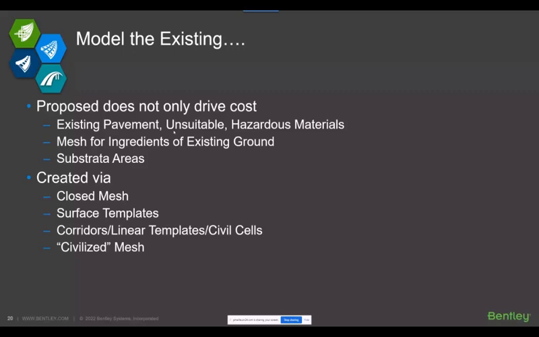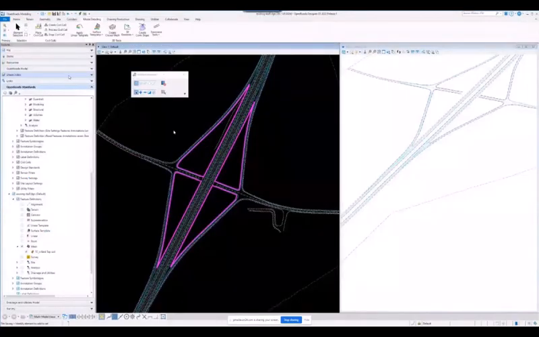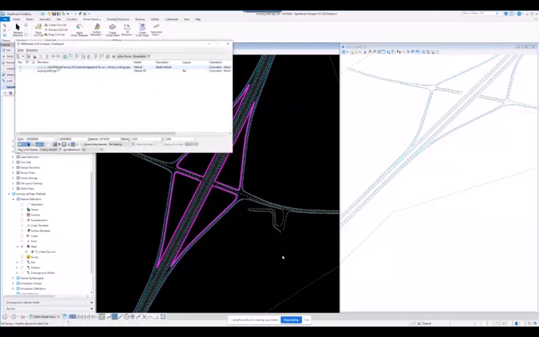So really, you could use the tools that you do your design with, our existing design tools, for our existing mesh. Also, it could come from other places, along with OpenRoads, and we'll talk about that more as we proceed. So we're looking at the new release that's pending almost any second now, coming out shortly. And we have referenced in some existing survey chains. We took the liberty here to make some voids within the infield, closed shapes. And let me just get this going. But we can see that these infields are great places where topsoil is king in some places.